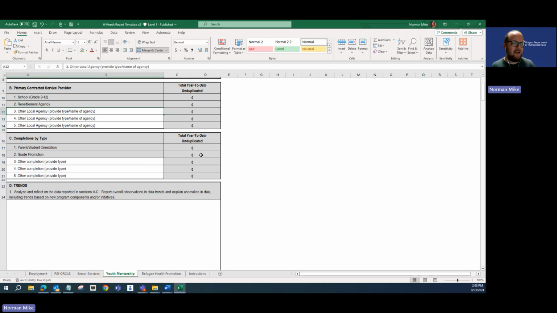Grade promotion is the same as we talked about in the school impact program. This is just for children that have promoted from the grade they were in to the current grade. So they've progressed to the next grade in the sequence, essentially. This is not about recording if anyone has skipped grades or somehow got advanced placement or something like that.